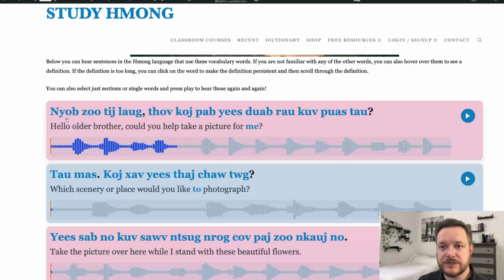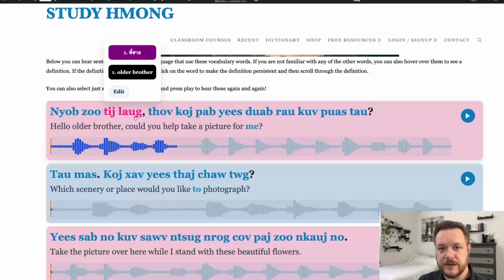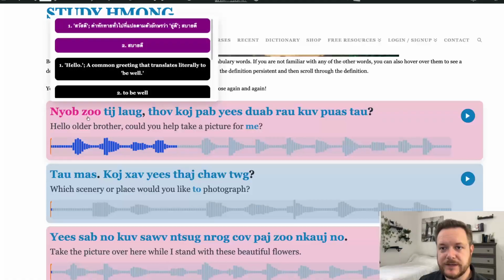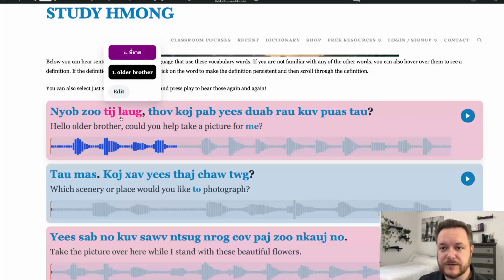It starts with Nyo Zhong Di Lao, and Di Lao typically is what's used for a man to refer to another man that's a bit older. Specifically, if it's their older brother, that's what they'd call them, Di Lao. Instead of Mr., it might be a somewhat familial way of calling someone who may be a bit older than you, because there's no word for Mr. per se in the Hmong language. But in some cases, a woman will use that term, so it's not misconstrued that she's flirting. It's just a nice way of saying hello, Mr. In this case, this is what she chose.